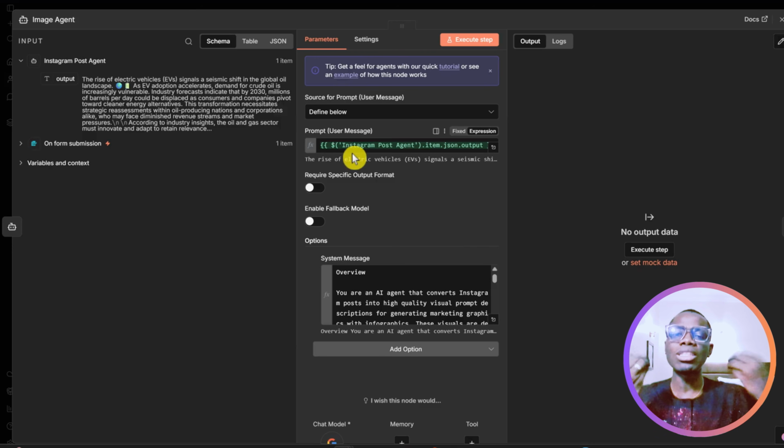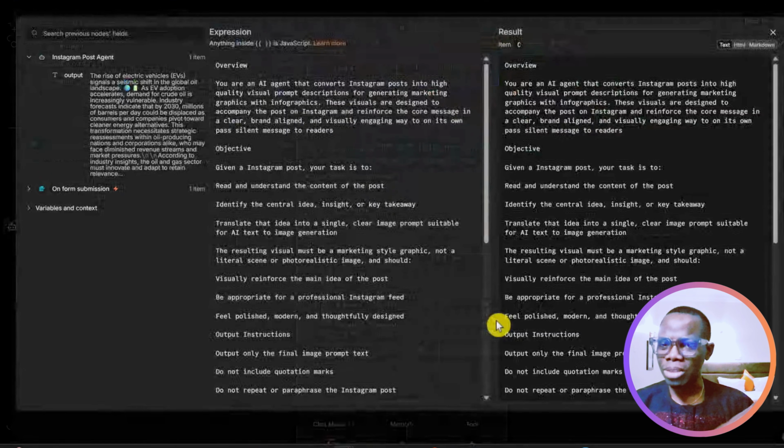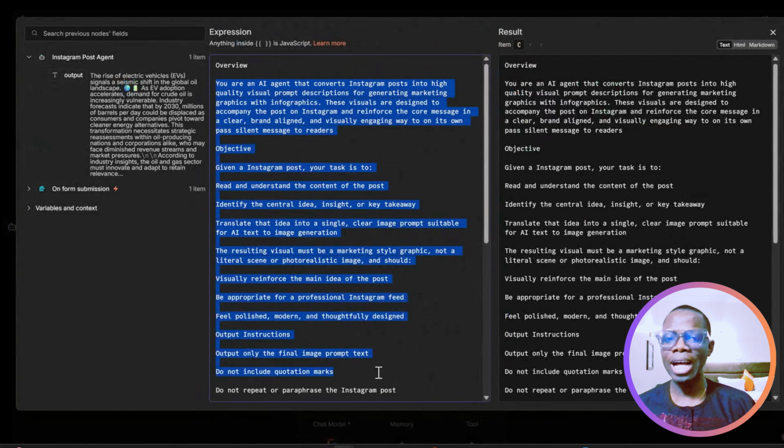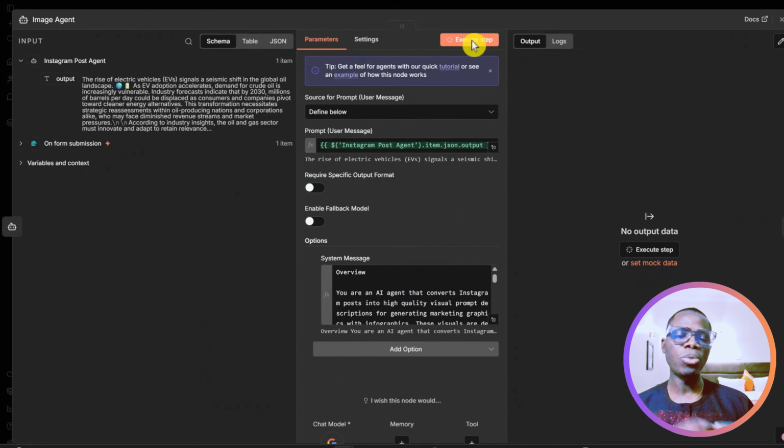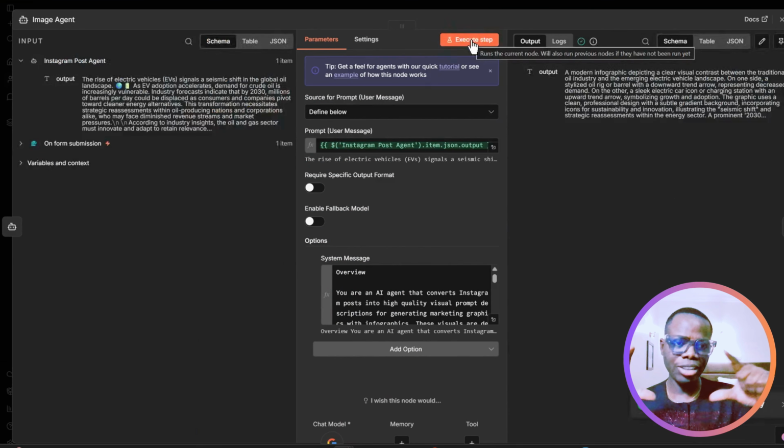That is what we want the agent to use to come up with the image prompt, not the image itself. So this also you have it. I say you are an agent that converts Instagram posts into high quality graphic prompt descriptions. So this agent, you add a model also to it. This one, when you execute it, it should come up with the prompt for generating the image.